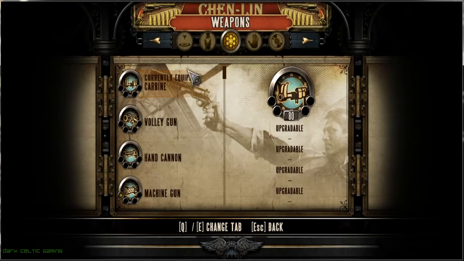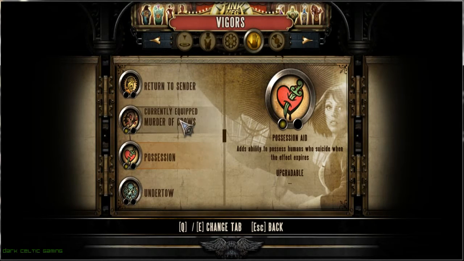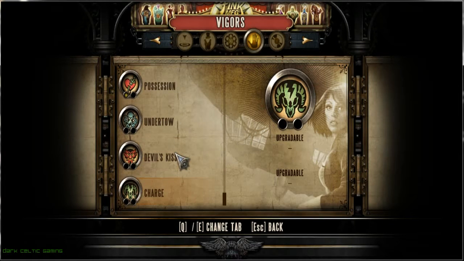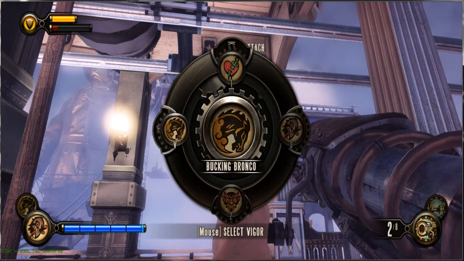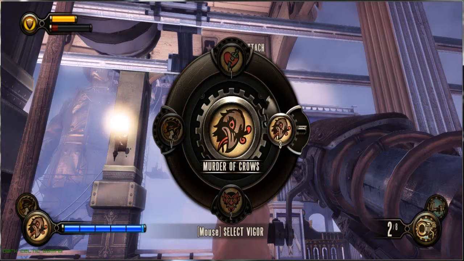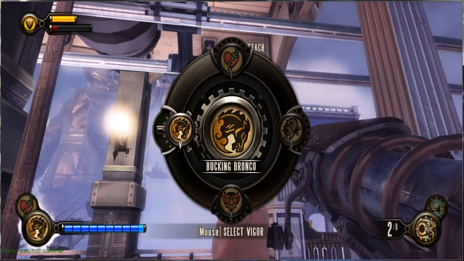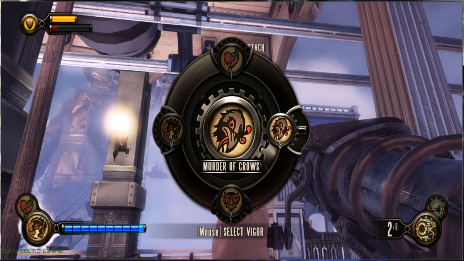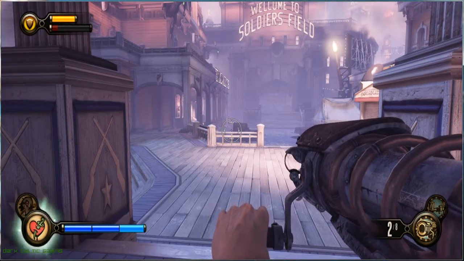Let's go back up here to the guns. I currently only own one, two, three, four of those, I think. Yeah, only four right now. I want to use Possession and Bucking Bronco. I don't know, Murder of Crows is pretty good, though. Possession and these two right here are really good, in my opinion.